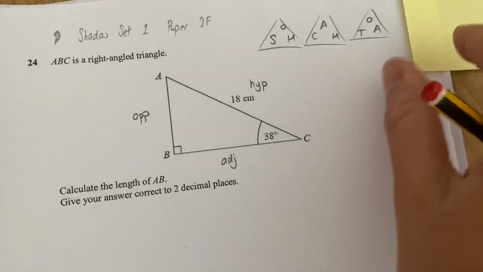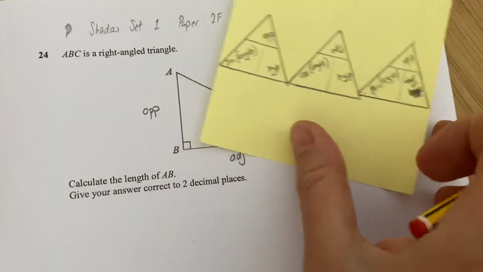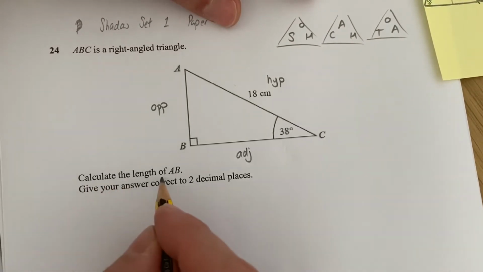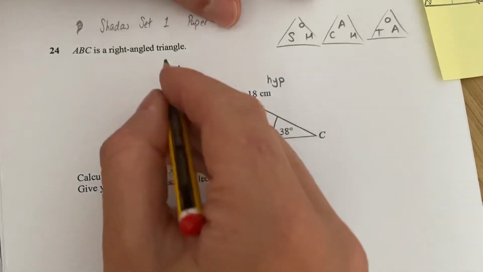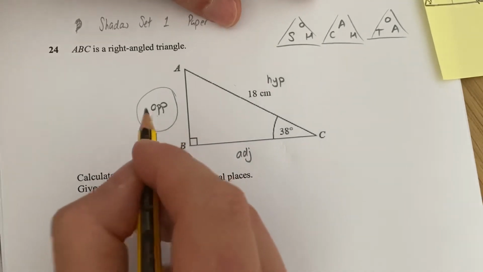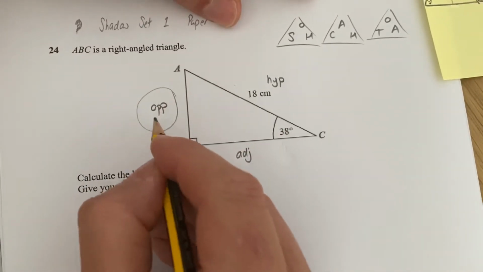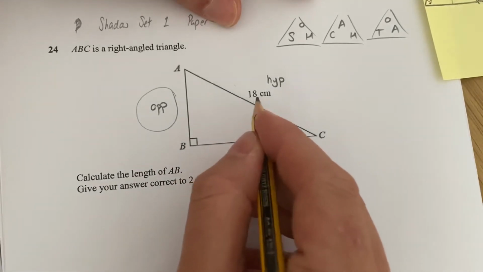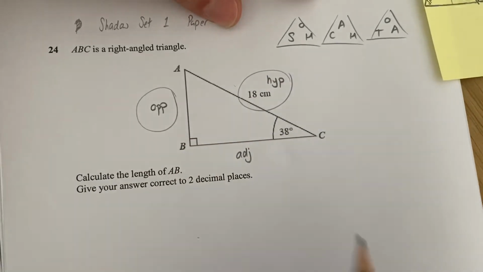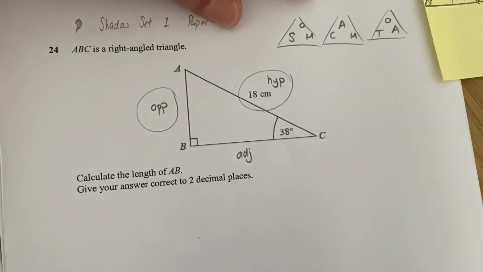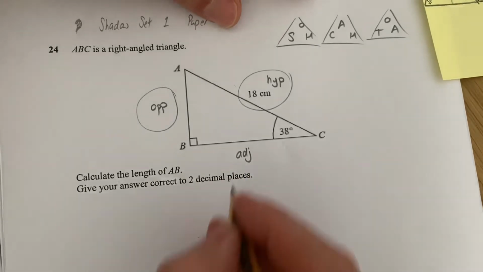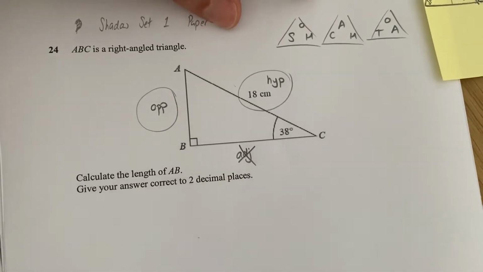We've now got to decide, are we using sine, cos, or tan? We're trying to find the length of AB. That's this side here. That means this is involved in our question, because that's what we're trying to find. So opposite is involved. We are already given this side, this 18 centimetres, the hypotenuse. That is involved in our question because we know what it is. This other side, we're not trying to find this length, and we don't know what it is. That is irrelevant for this part of the question.